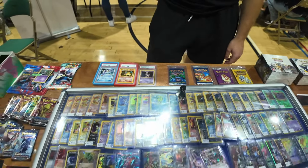But listen, this binder's more for you. This is the £10 binder. Whoa. This is for you, bro. Bro, I don't buy that many £10 cards. This is you, look. £10 and under in that binder, baby. I don't know. You can find some gems in there. Ah, definitely. Like this sort of stuff, I love it, man.